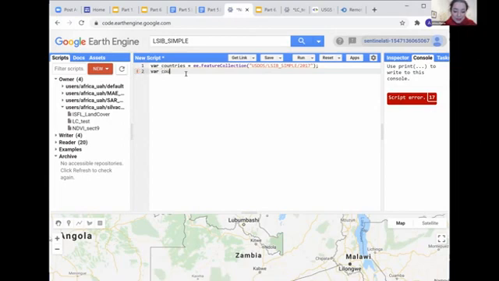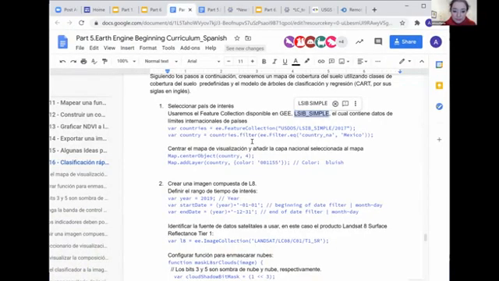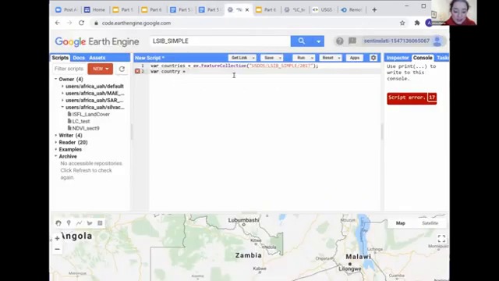So now we are going to create another variable called country. And what we are going to do is select one particular country from this feature collection. And the way we are going to do that is by filtering the feature collection by the field country_na.